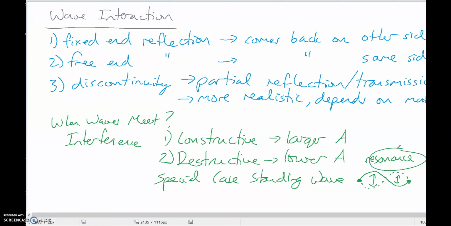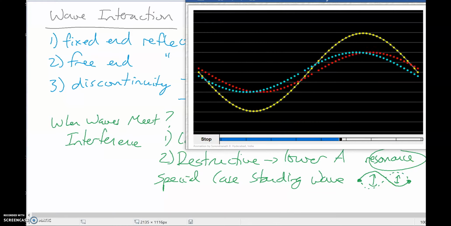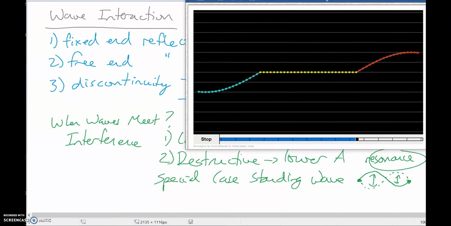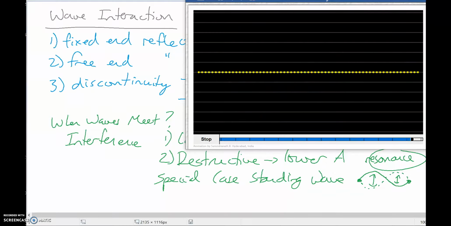Now, whether it's constructive interference or destructive interference, it makes absolutely no difference. One of the biggest, most important things about the whole thing is when those waves were going by and they were doing different things. I'm going to bring them back. Oh, there we go. It doesn't make any difference. Even if we go back to a pulse, notice that the individual waves don't change. That's very, very important for interference. They make an overall result, whether it's bigger, smaller, they'll do different things, but the individual waves do not lose any properties. The individual waves still stay in existence and they're unchanged. Okay, so that's really important for this type of stuff.